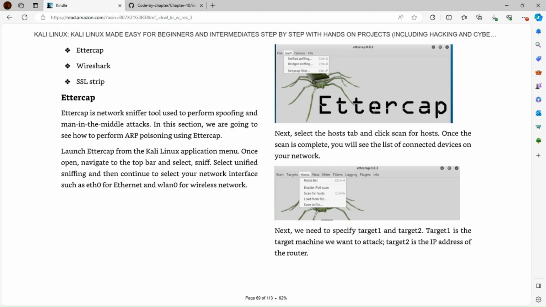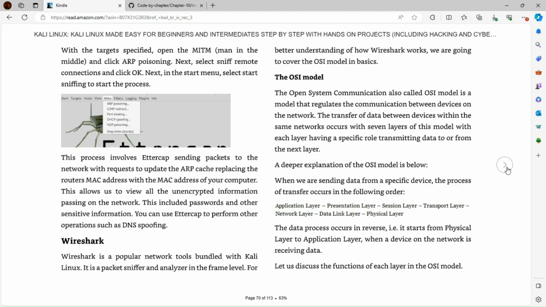Let's come back and see what it wants us to do. With the target specified, open the man in the middle, the MITM, and click ARP poisoning. Next, select Sniff Remote Connections and click OK.